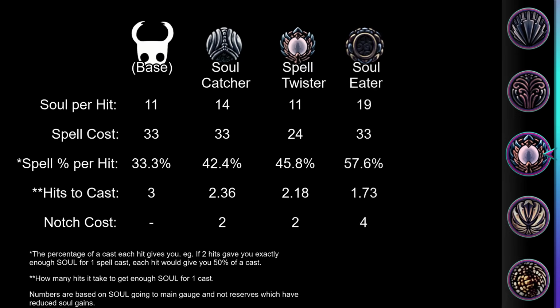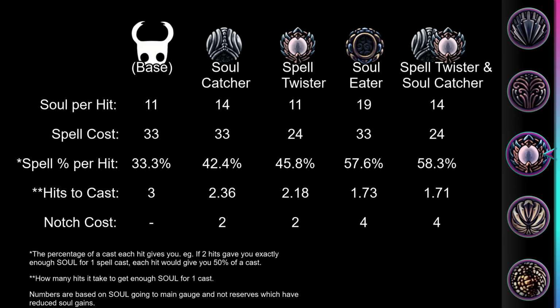Up next we see Soul Eater giving us 19 per hit, each hit giving 57.6% of a cast or heal, taking 1.73 hits before we can cast, rounded up to 2. Now, this looks like a clear winner, but you have to keep in mind it costs twice as many notches. So let's even the playing field here, and take our 2 previous 2-notch charms and team them up.